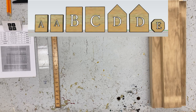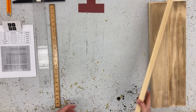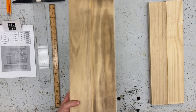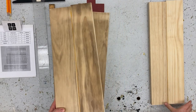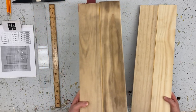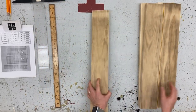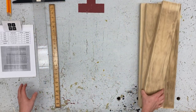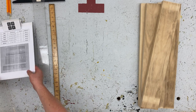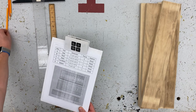All right folks, today we're going to be measuring the dimensions for our birdhouse. We have three pieces of wood that we're going to use. You'll notice that I've glued together two pieces of wood for mine, but you will probably have a solid piece of wood for yours. Over on the left-hand side I have my ruler and my t-square, my directions, and a pencil.